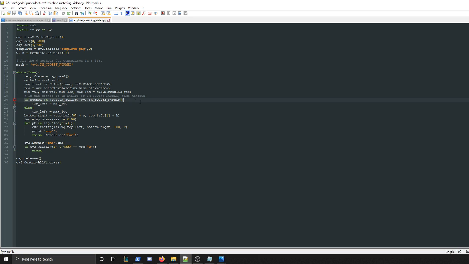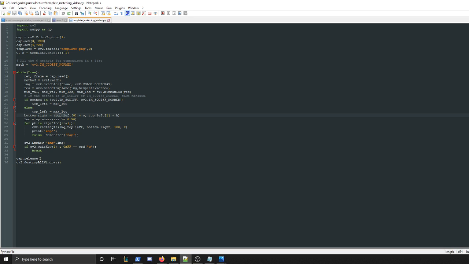So this is not super important, as when I was trying to do different things. Essentially, if you use these two, you have to use a different location. But since we're not, the max location is the top left corner of the screen. I don't really have a good visual aid for this, but you just have to trust me here. Bottom right is going to be the top left, which again, if you imagine a square, right?